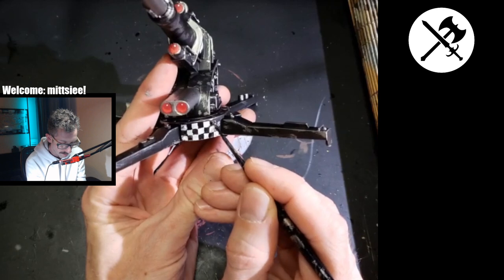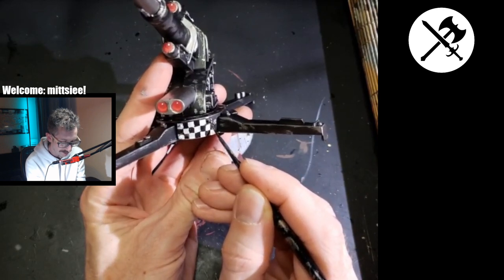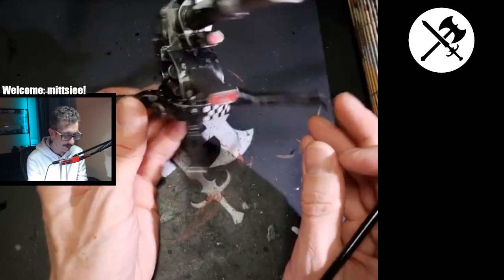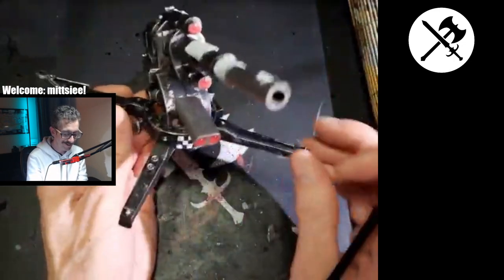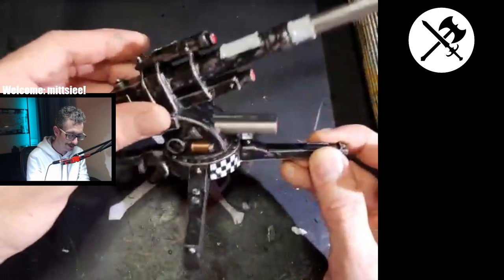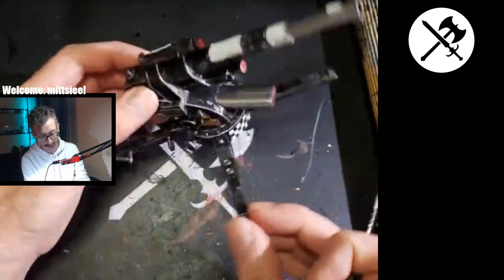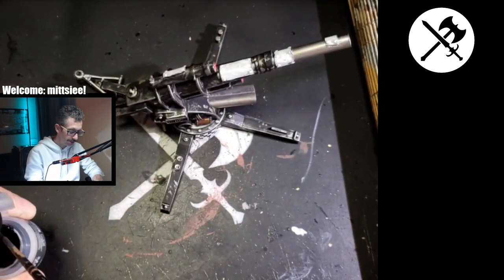There we go. This model's going pretty quick. I thought it would, especially after the two X-Wings we did the last two streams. That was really like marathon painting sessions. I think one went 4.5 hours. That's probably, no one's gonna watch that YouTube video through all the way, but who knows, maybe. Okay, well, I think let's just keep on with this checkerboard and see if we can get all of them painted in short order.